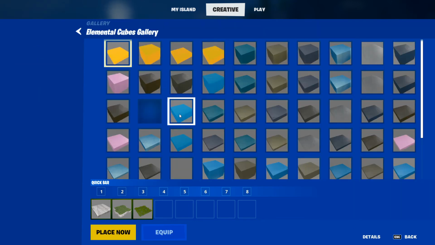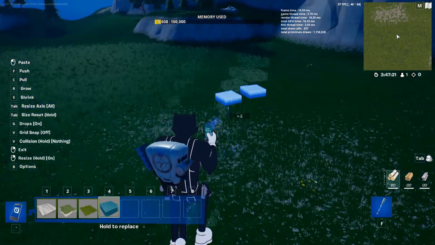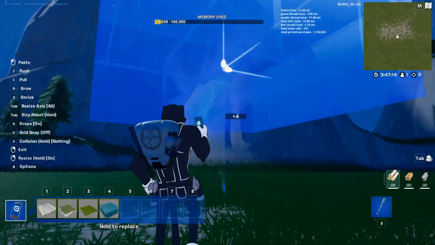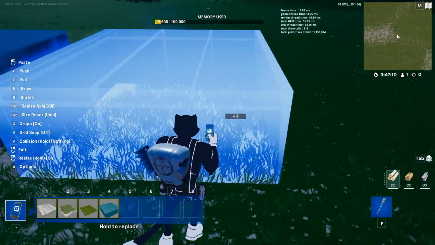Choose some nice water. This looks like water. So does that. I'm gonna choose this because it looks like water. Let's see if it's water. That's water. Boop! It's big water. Okay.